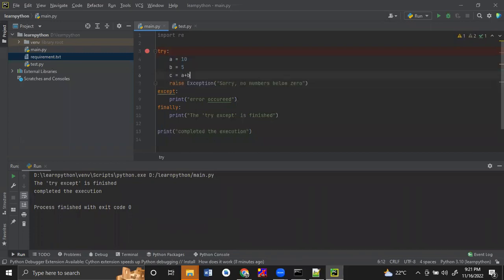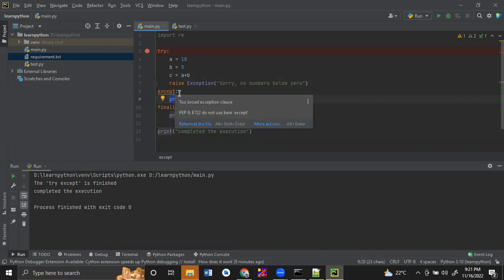So this is manually raising the exception. By putting some condition, if something is wrong, then manually, programmatically, we can raise the exception. At that time, when the exception is raised, it will start executing the exception block.